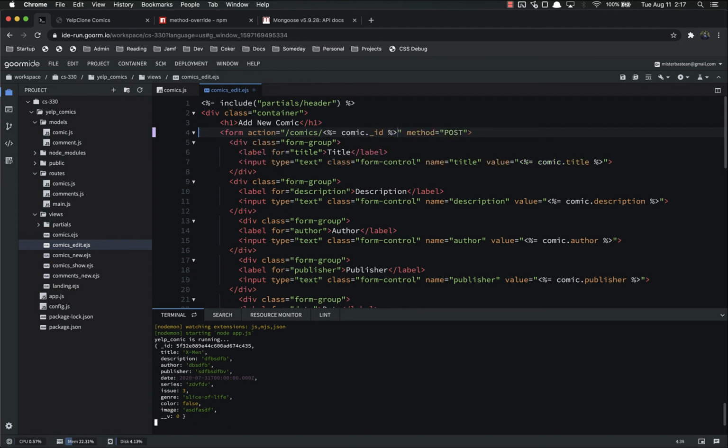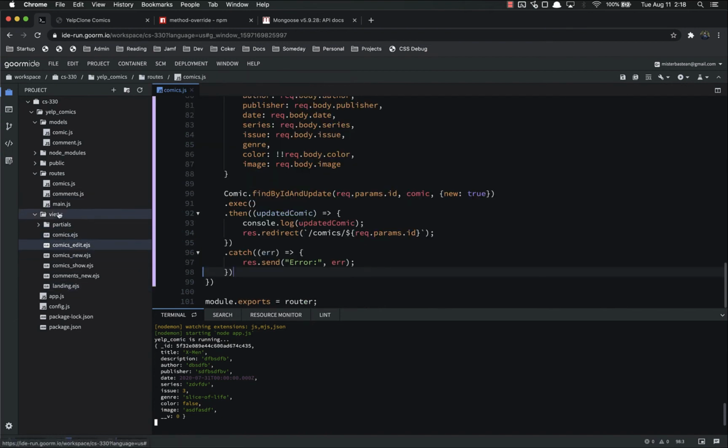But now we have to add that method override part. So we're going to do ?_method=PUT. And the actual method over here still needs to say post. But by doing that, we're telling Express, using the method override middleware, which we still haven't set up, by the way, that it needs to actually modify that so that it's not a post request, that it actually treats it as a put request.